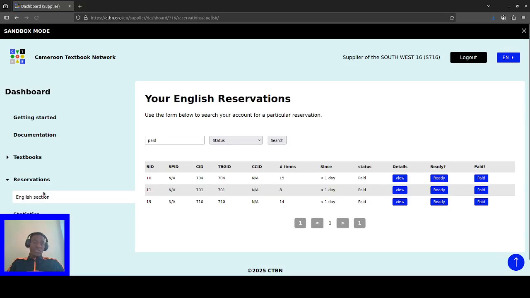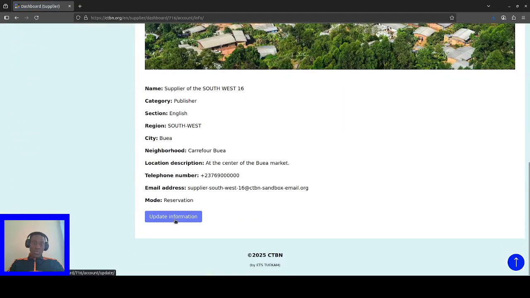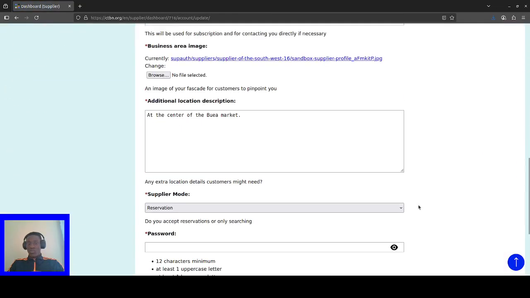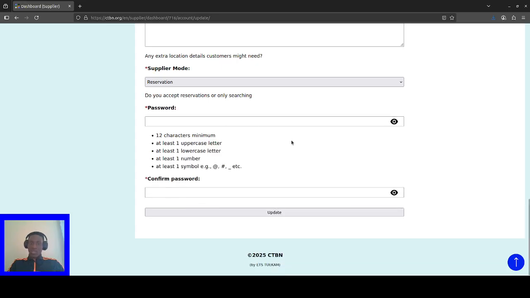If you want to handle reservations and allow customers to make reservations, you come to your information, you come to update information, and you come to the supplier mode down here, and you choose reservation. Then you have to enter your password again because of security. Then you update.